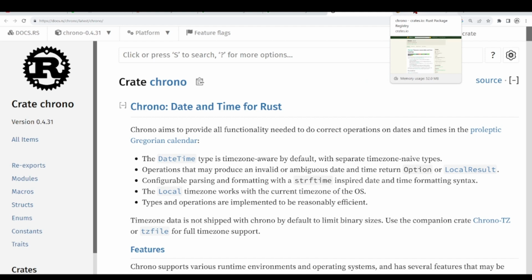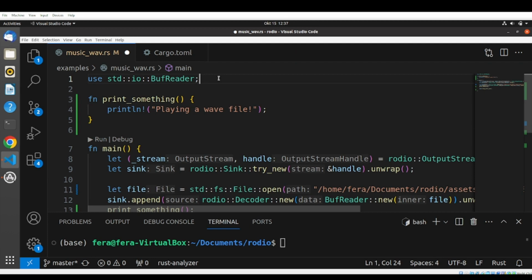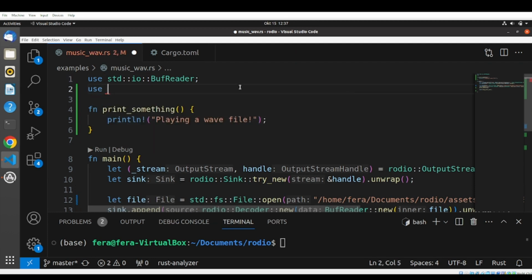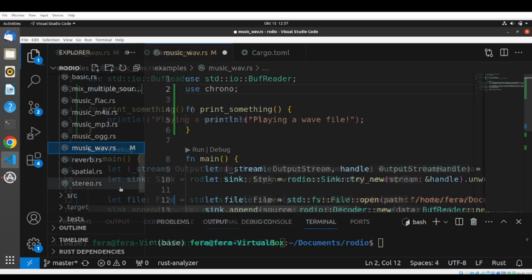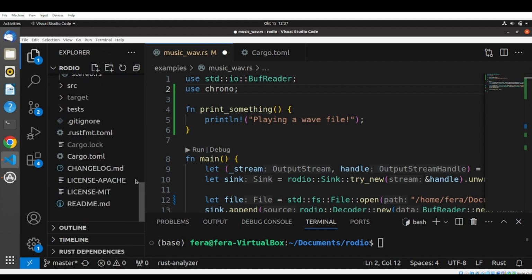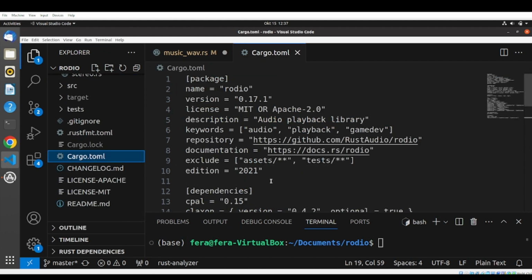So to use chrono, we can put here use chrono, but there is a problem. We even see that the color here in VS Code is different, because we need to tell Rust that we're going to use it, but before we can use it, we need to include it in our Cargo.toml file.